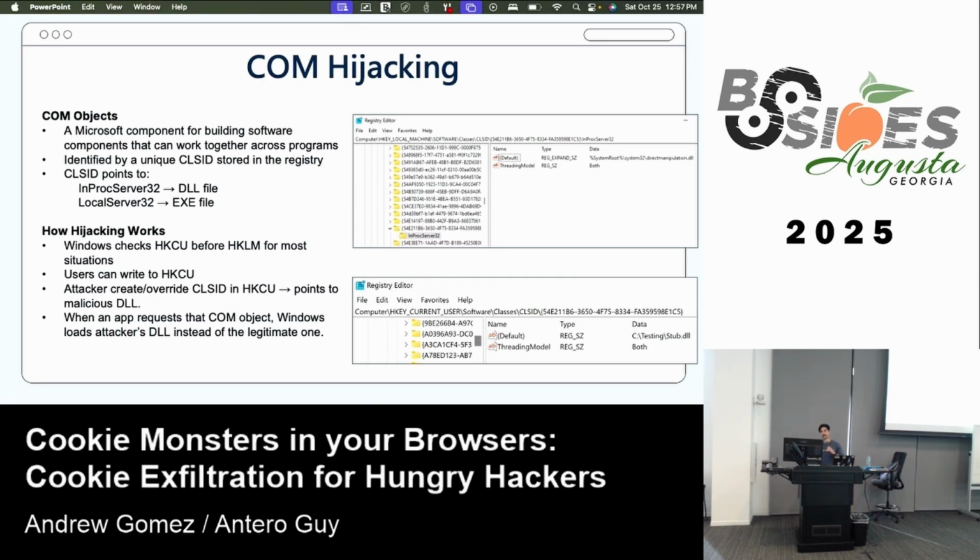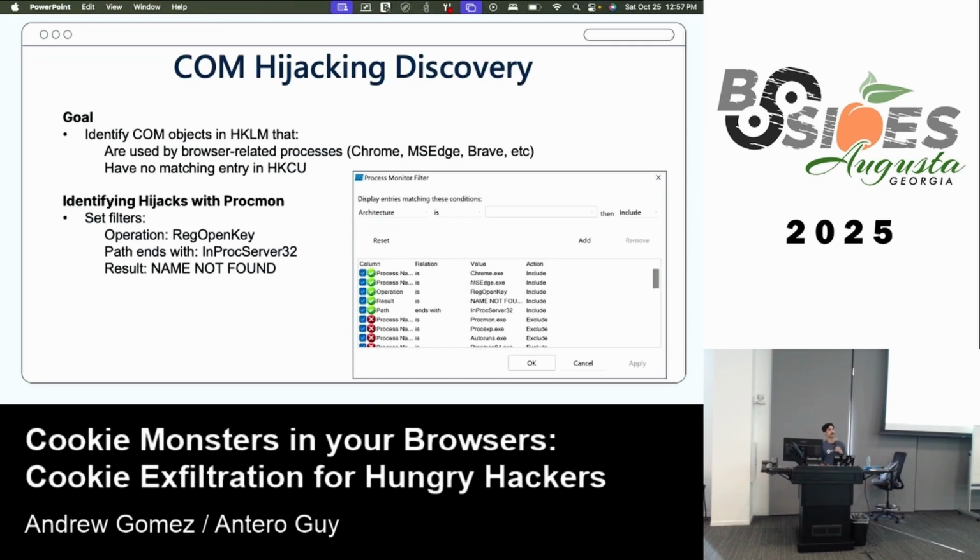You'll see that there's the direct manipulation DLL being used for this weird GUID, and that's the COM object that's being called. Well, whenever that GUID's being called, instead of loading the direct manipulation DLL, we can trick the operating system into loading our DLL. In this case, I created the testing stub.dll. And we can use it to perform additional actions and then proxy the real app or API request to the real COM object in order to avoid breaking the actual application.